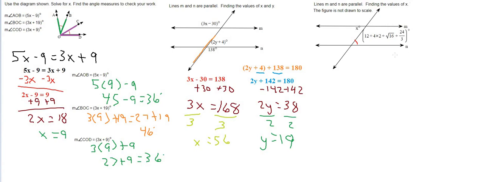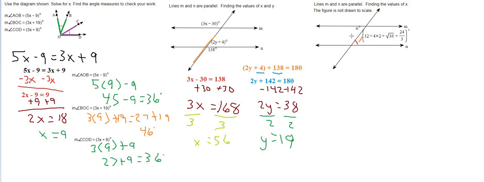And this last question, I put the little red mark there to indicate clearly that that value, 12 divided by 4 times 2 plus the square root of 16 plus 24 over 3, is going to that left corner. These are both the same, so they're going to be less than 90 degrees. They're called alternate interior angles, but we're not going to try to trick you here in Algebra Readiness. Since they're both less than 90 degrees, they're going to be the same.